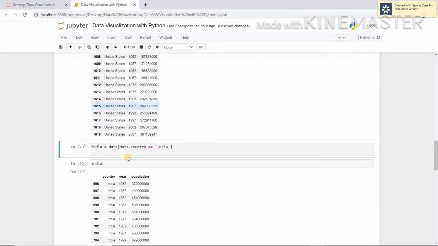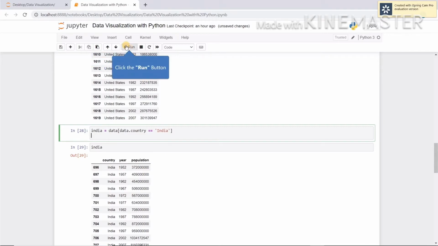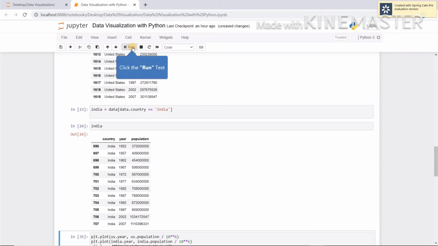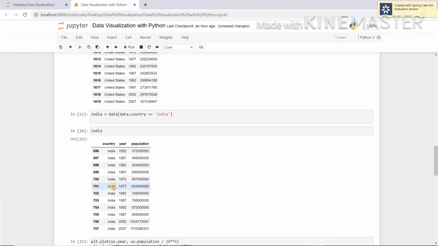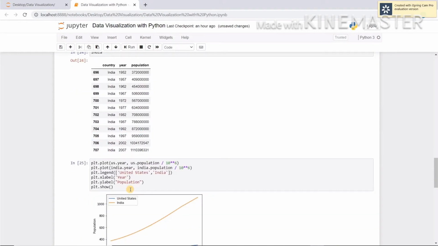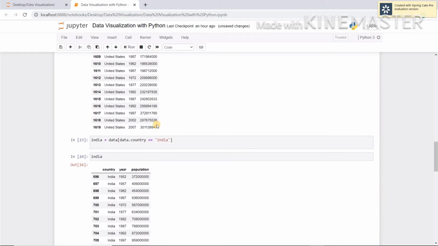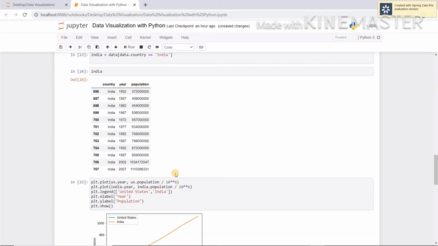Similarly, we are going to run the data of India by using this code here, so that we can retrieve the population of India. See here. Now I am going to plot a graph between year and the population of US, as well as year and population of India.